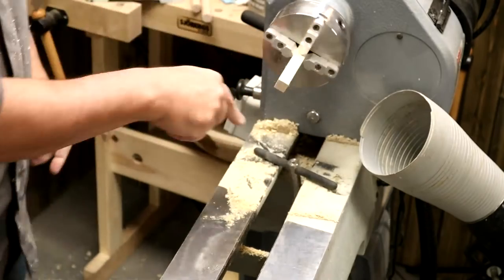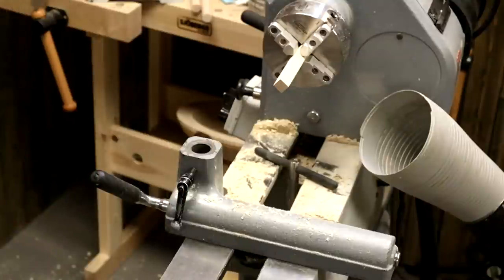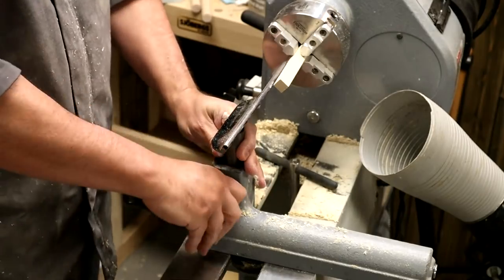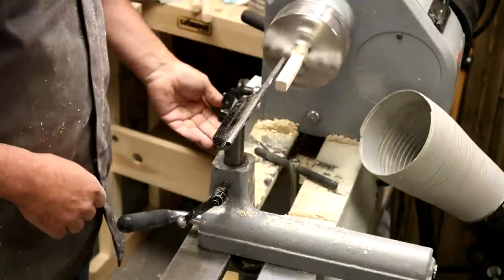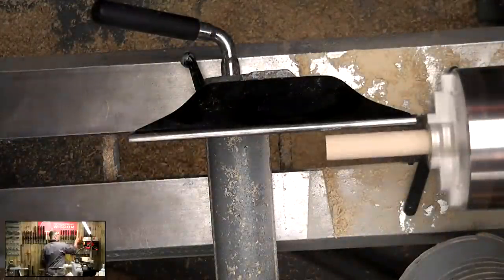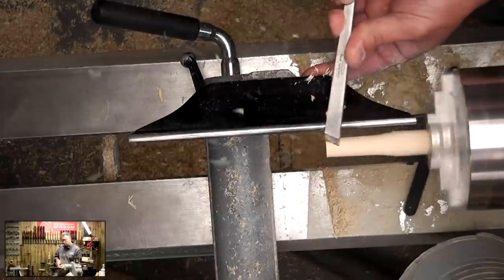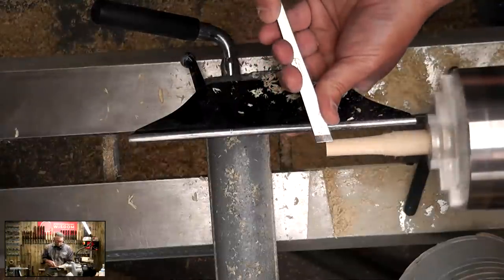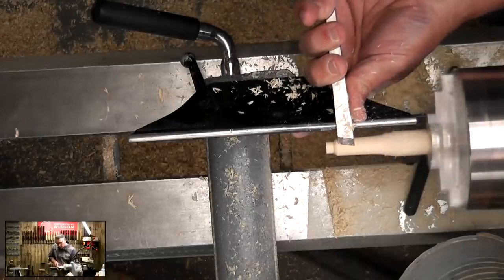There we are. Just using a pair of the little pin jaws. Keep your fingers out of the way when you're using these. Again, let's go for a smaller tool rest. This screams skew chisel. So let's go for our little 12 mil skew. Rough it down to a cylinder first. And then we're just going to do one of these little viewers.